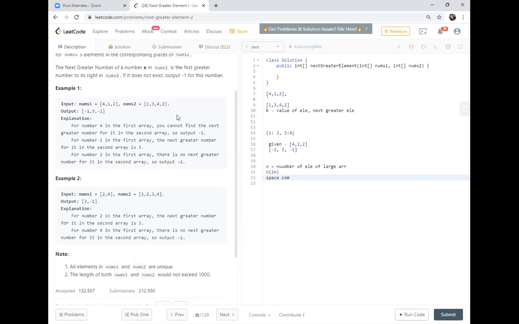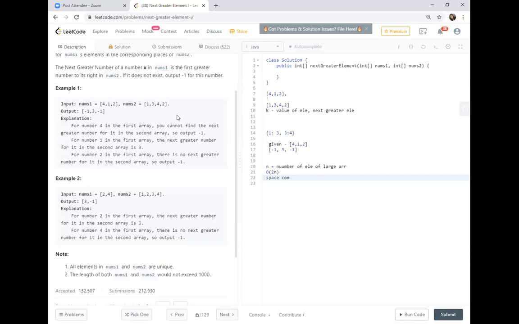Yes. The n square is the brute force, where you take an element in the first array, figure out where it is in the second array, and keep moving up until the end to find the element which is greater. But in the approach using a stack that we discussed, we go through the nums2 only once. We pre-process it and store the results in a map, and then use the nums1 to figure out the next greater element by an order of one lookup in the map. So pre-processing the nums2 using the stack approach is order of n, and then the lookup is again order of n. That's why it's order of 2n, which is essentially order of n.